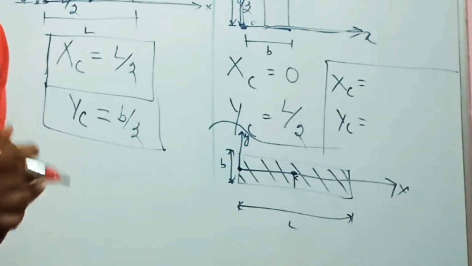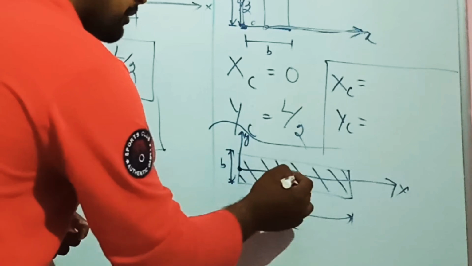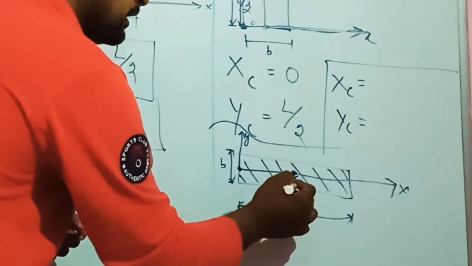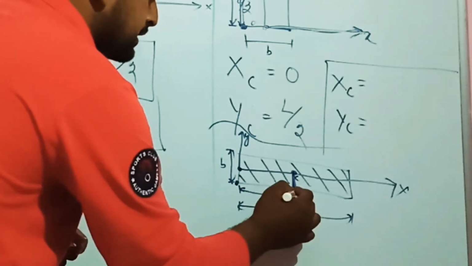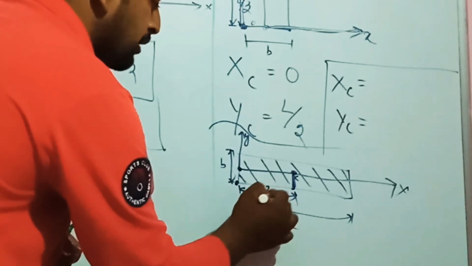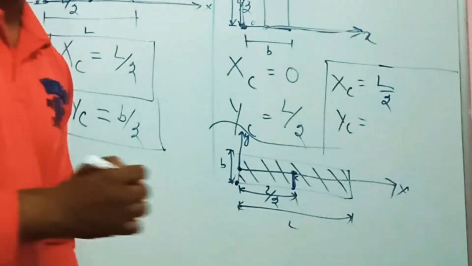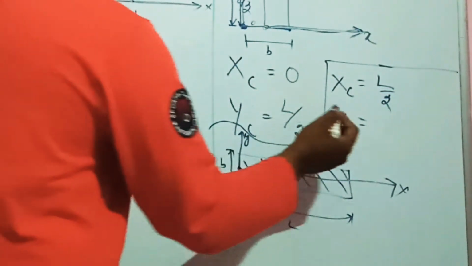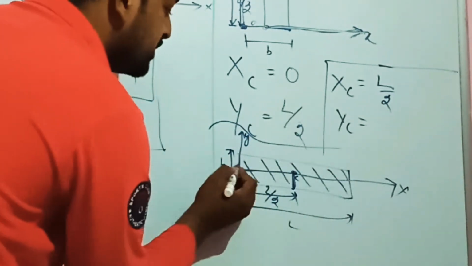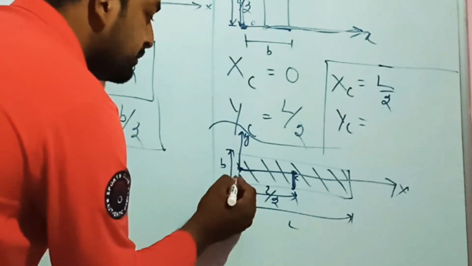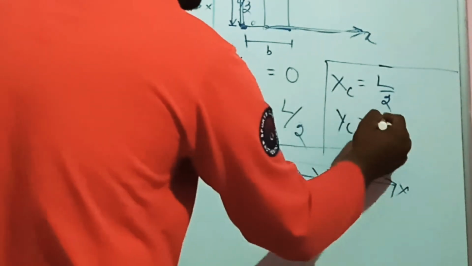So here what will happen? Here first we will take the centroid about the x-axis. That means this is the centroid point. From this point you have to draw a perpendicular line like that. And this point to this point is the what? Centroid about the x-axis. So this distance is L, that means this is L by 2. So here the centroid about the x-axis is L by 2. So here next is what? Centroid about the y-axis. That means here the x-axis is there. From this point the y-axis is started. That means this distance will be 0. Okay. So here the centroid about the y-axis will be 0.